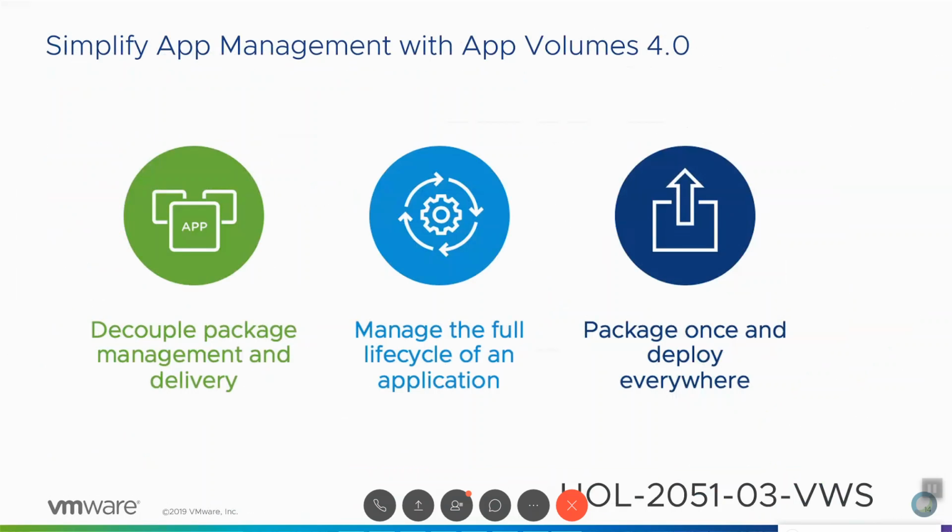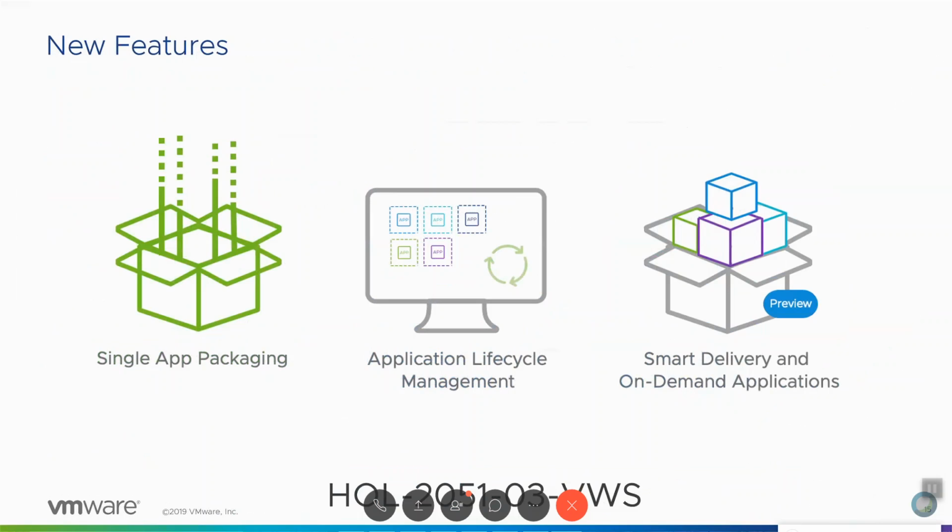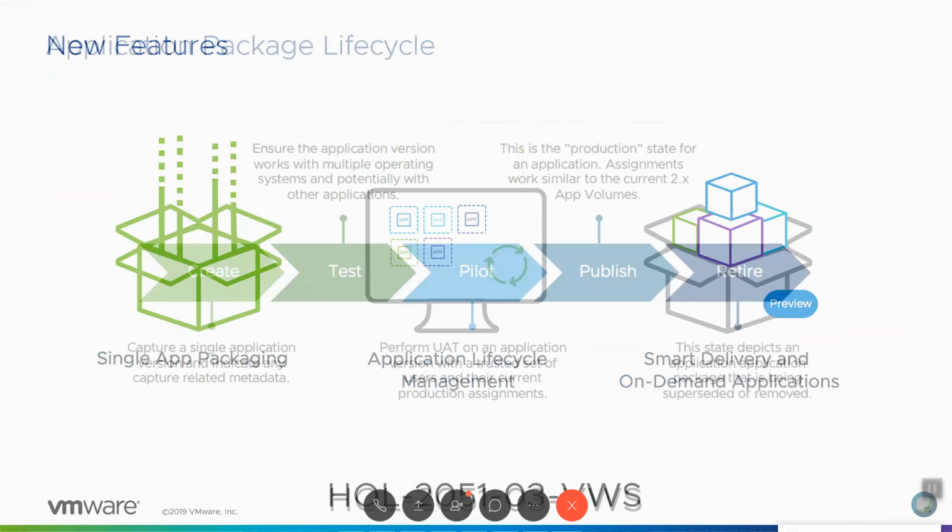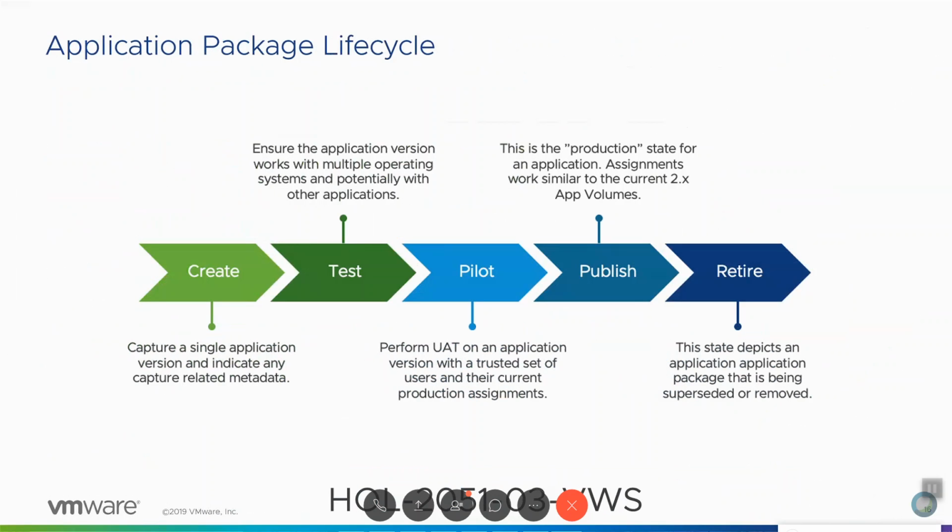So, like I said, single app packaging, full lifecycle management of those stacks, whereas before it just wasn't quite the same. And then on-demand application delivery. So, again, like I was saying, you can capture your application. You can ensure the versioning works with multiple operating systems so you can test it. You can do pilot. These are all stages that you can take that stack through within App Volumes now.